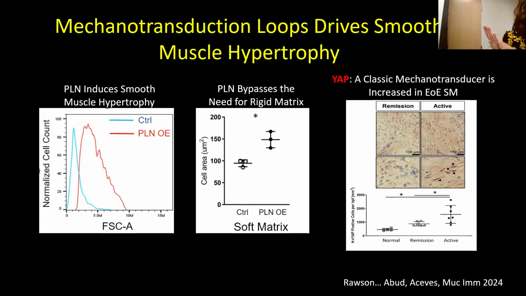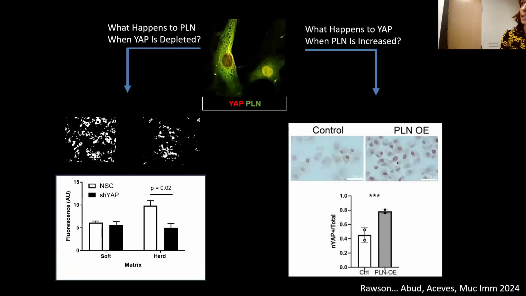And then we stained biopsies, because again, if it only happens in a culture dish, it doesn't really matter. We asked, okay, there's this protein that's well known in the literature called YAP1. It's involved in a lot of processes, but one of the things it's known to do is work through a pathway called Hippo, and that pathway makes tissues bigger and makes muscle bigger. We asked, if you have EoE, do you have YAP in your nucleus? It's a co-activator, so it changes gene transcription. Are you primed to have bigger smooth muscle cells? And the answer is yes. If you have active EoE, you have more nuclear YAP-positive cells in your smooth muscle bundle.